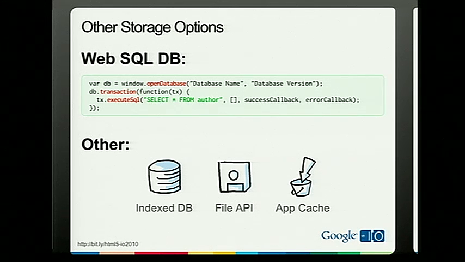And then there's a few other storage options that let you do things like use SQL databases. Basically, you can store structured, complex data on the client side, and you can query it. And we have a pretty awesome third-party demo that will demonstrate this. This is going to be really cool. There are also a few new APIs that we really didn't have material for, but IndexedDB is a standard, kind of like a SQL database, but lets you store data under an index system. There's also an upcoming file API, which will give each website its own virtual file system that you interact with in a file system manner.